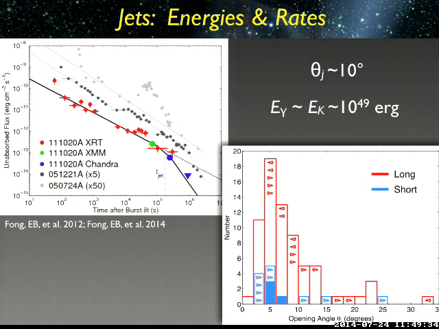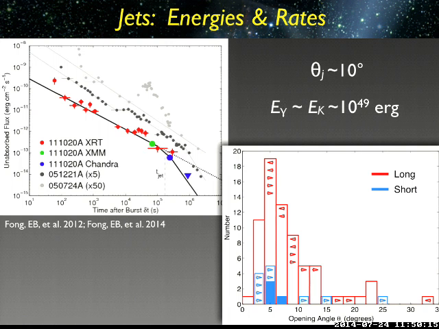The other interesting thing we can get from the afterglow is beaming, and that's critical for two reasons. One is it's a correction factor to the energy scale, and the other is it's an inverse correction factor to the rate. The way we measure opening angles is by looking for these jet breaks, and we now have a few measurements and some lower limits, and you can see there's quite a range. The measurements are somewhere in the range of 5 to 7 degrees. We have some lower limits that are greater than 10 degrees. With small numbers it's hard to say what is typical, but if we take something like 10 degrees as a typical opening angle, then the typical energy scale is about 10^49 ergs.